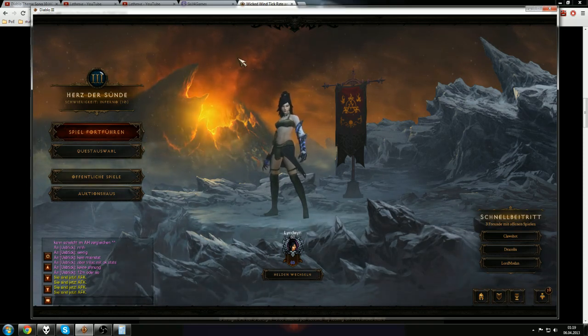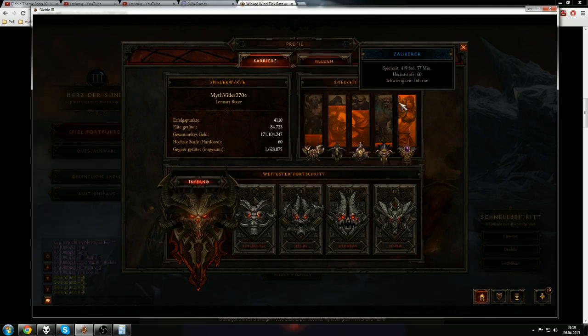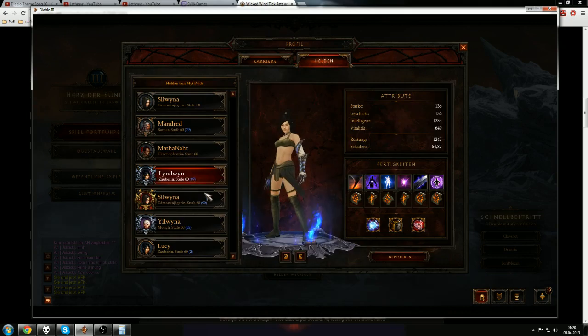I was planning a monk guide or demon hunter guide, maybe some stuff on Barb. I haven't played Barb that much, 16 hours. Wizard is my most, over 400. These are around 300, and Witch Doctor I've never played with. I don't like Witch Doctor.